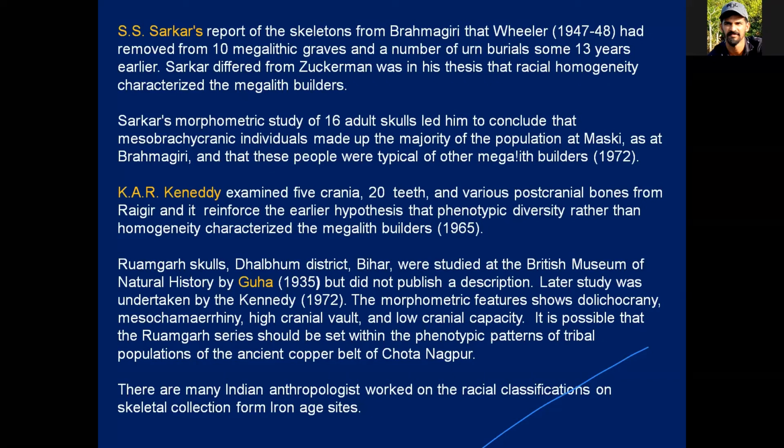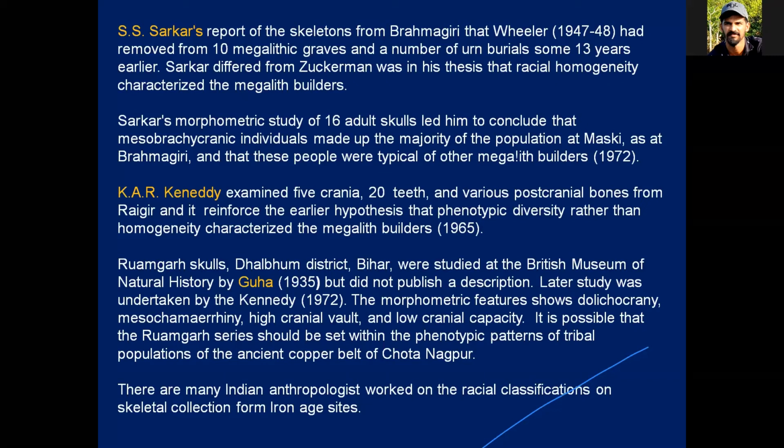When we talk about other Indian anthropologists, we have S.S. Sarkar's report on Brahmagiri, excavated by Wheeler. Material was taken out from 10 megalithic graves, and 13 years later he studied it, and he differed from Zuckerman, who held that racial homogeneity characterized the megalithic. So he said it's a compilation of multiple racial types rather than only two types of population.